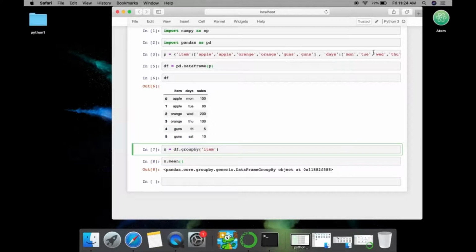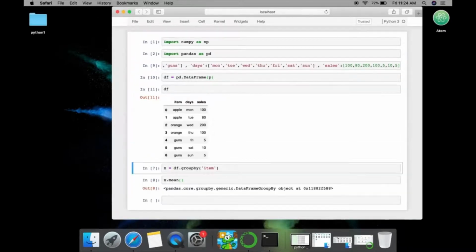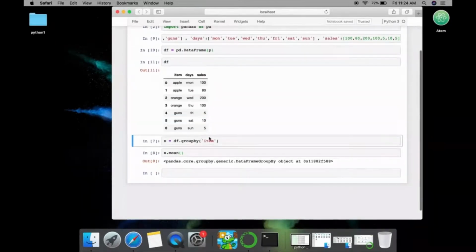If I also add a third one for Saturday and again guns, with the day being Sunday after Saturday and sales again 5, then when I run that, I will get another one for Sunday there.